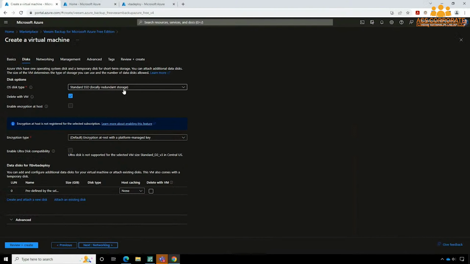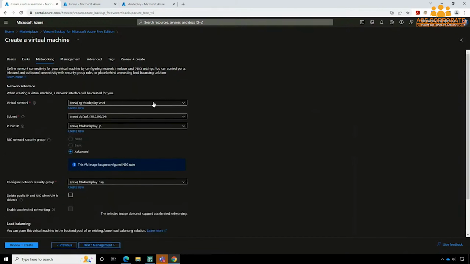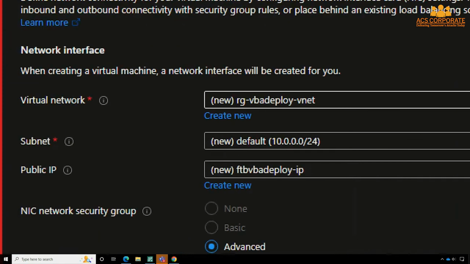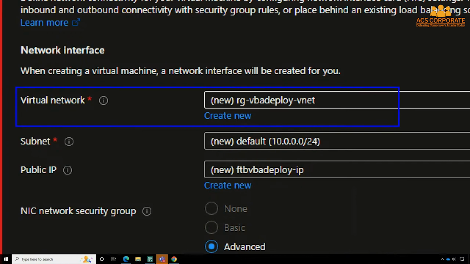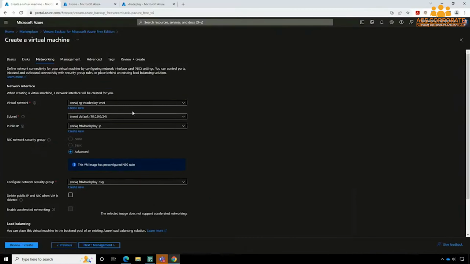Okay. The default image storage, fine. That looks good. Next, networking, because I want to use a public IP. So I already have, and this is actually really important, a virtual network that you're going to use. I already have one because I've done one before, but you could always create a new one. So I'm actually going to make a new virtual network here, and I'm just going to call it, let's call it that, and the IP is fine. Public IP, yes, I want a public IP.